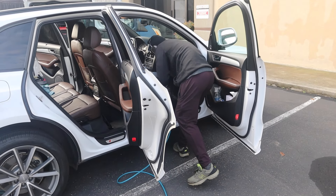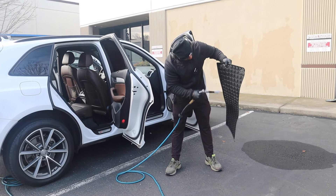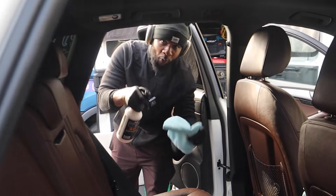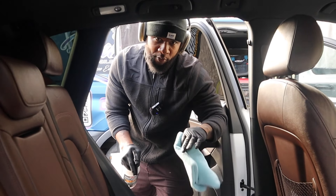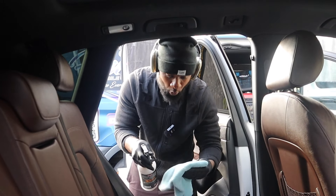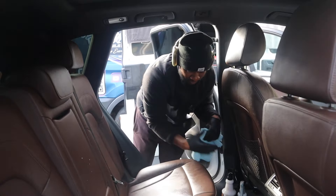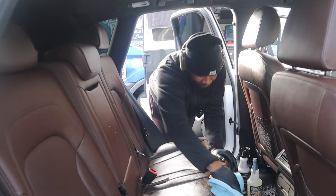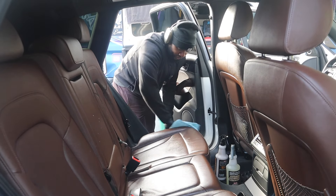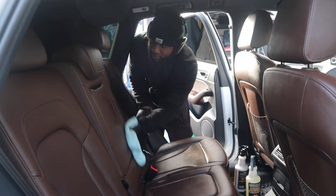For a maintenance, these floor mats do not need to be pressure washed — that takes more time. I'll spray it down and hit it with the Tornador. I normally spray it down, hit it with the Tornador, clean it up, then go in for the wipe-down. I knock everything down to the ground first so I don't have to redo the vacuum. What I'm using here is Swift — it's a conditioner and cleaner in one. With maintenance you don't need to pull out Scrub Ninja for deep cleaning because you already did that on the initial detail.